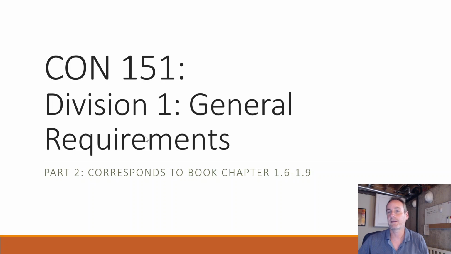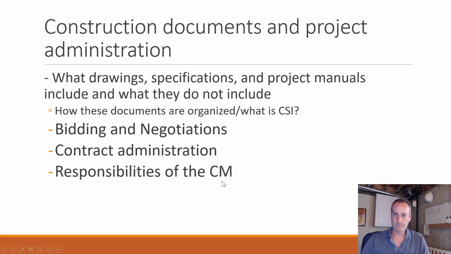All right, welcome back, and let's continue our discussion on Division 1, Chapter 1, the general requirements. This part 2, the second part in this lecture series, involves chapters 1.6 to 1.9, or the second half of Chapter 1. A big piece of this part of the chapter deals with documents and the project administration.